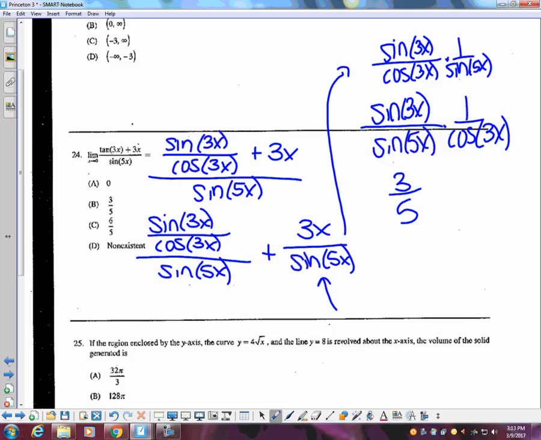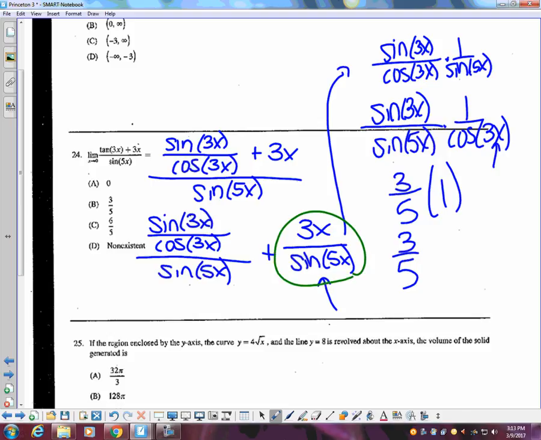Okay, well the problem with this whole mess was that I had a sine on the bottom and I can't divide by sine of 0. Guys, if I go to 0 and I plug a 0 in for this guy, can I take cosine of 0? What's cosine of 0? So this island is a 3/5. Done with that island.